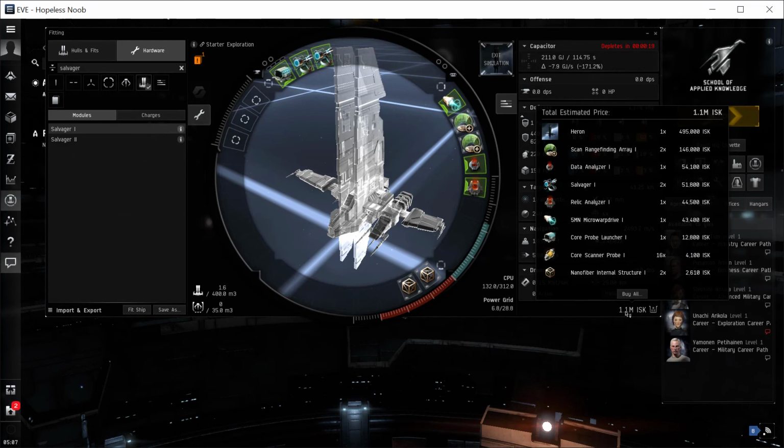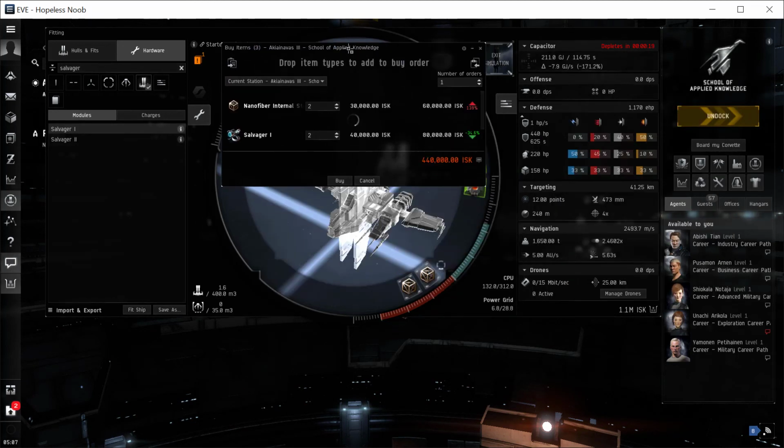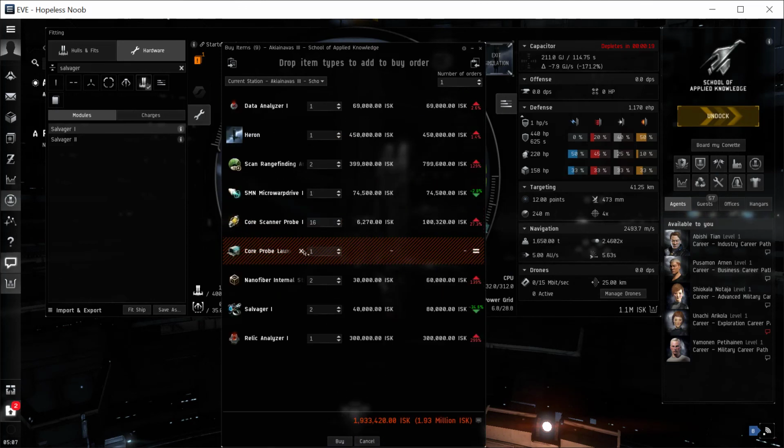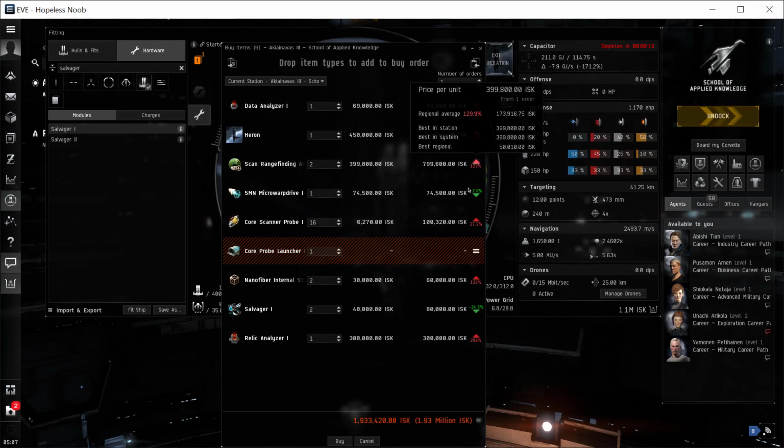And down here in the bottom right, it'll tell you how much that fit would cost based on current market. And you can even hit buy all. And it will attempt to look around and see if all the modules are available. And in this case, it looks like maybe the core probe launcher isn't available. And it'll also tell us, yeah, this looks like a decent price. This one is quite a bit overpriced. And if you wanted to, though, you could just buy all the modules at once.